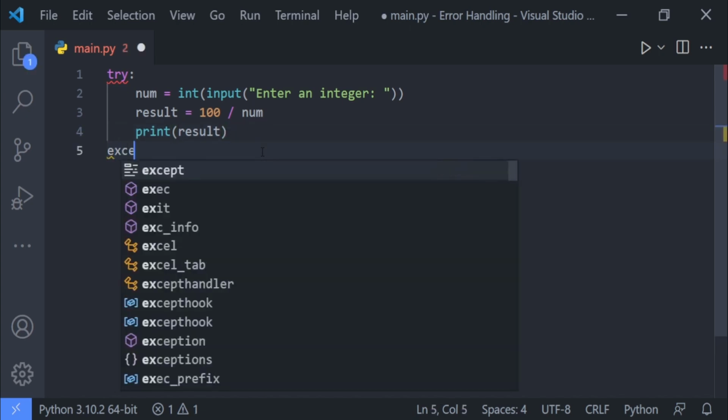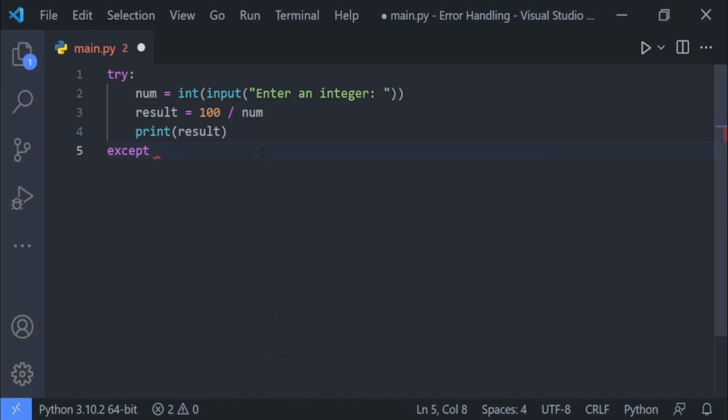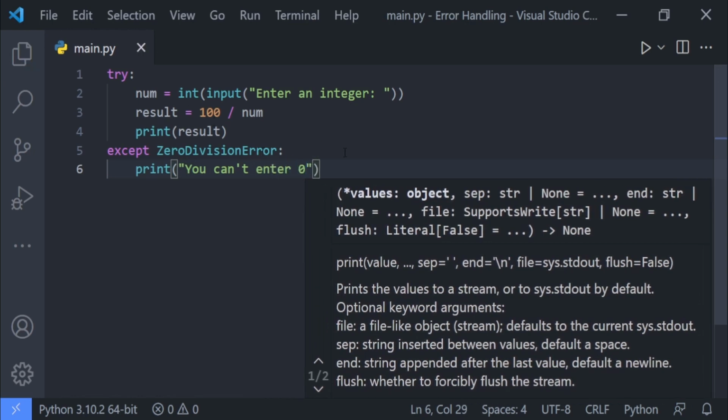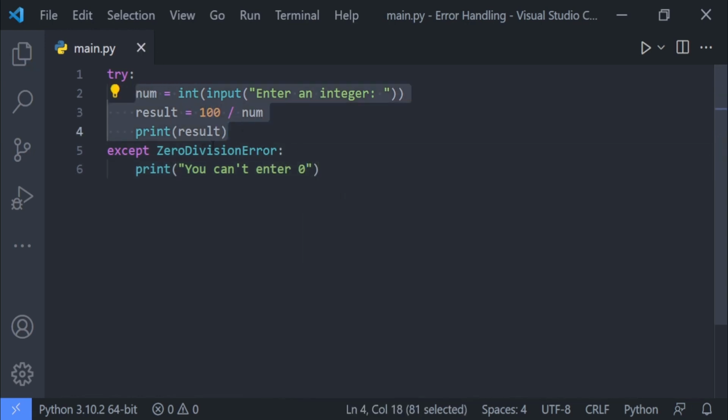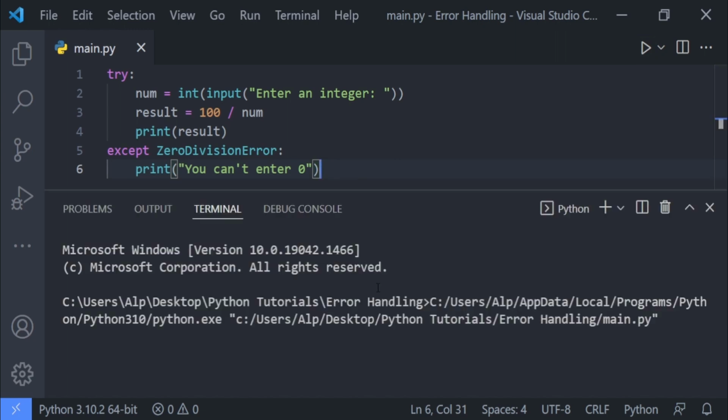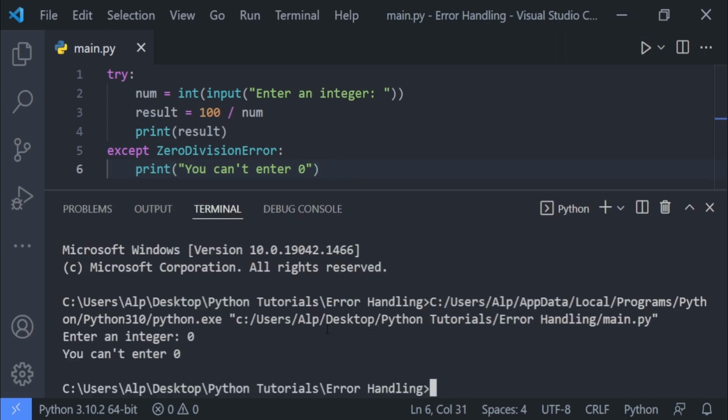So let's just, for our case, enter an except keyword, and after this except keyword we want to write which exception we want to handle. And as you might remember from the previous output, the exception we were getting is zero division error. Now we are accepting this error, which means we are catching this error, and now we will write some code which we want to execute when this error happens. So when the user enters 0, let's just say you can't enter 0. In this way, we are trying to execute this code block, and when we actually face this zero division error here, we accept it and execute another code block which is written under this except keyword. So now let's run this code. And when we enter 0 now, as you can see, we get you can't enter 0 instead of an error.